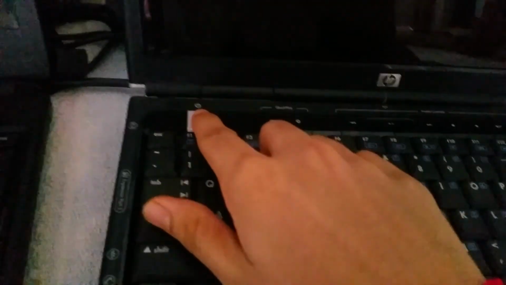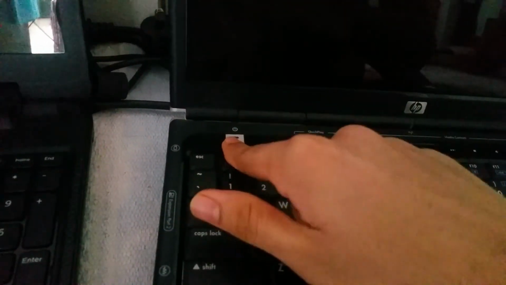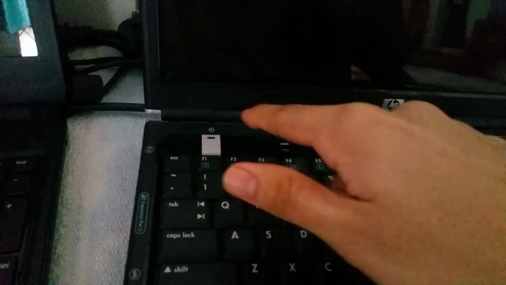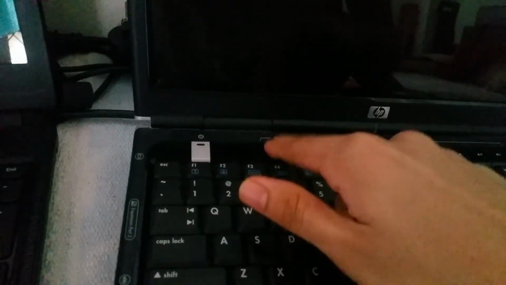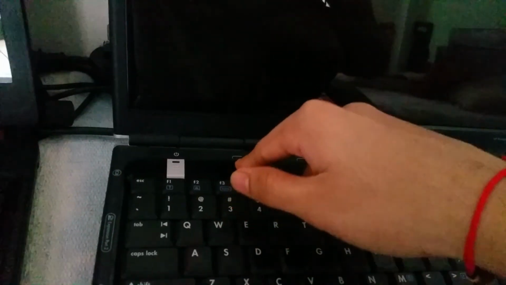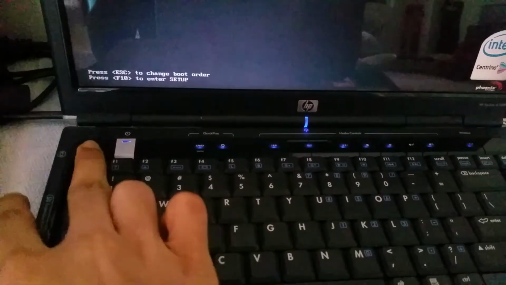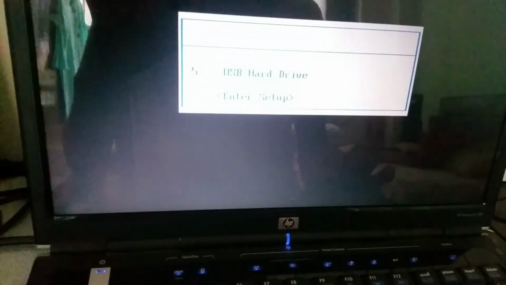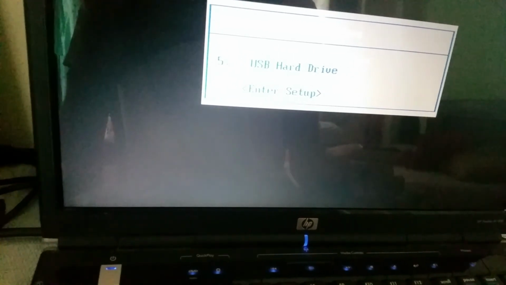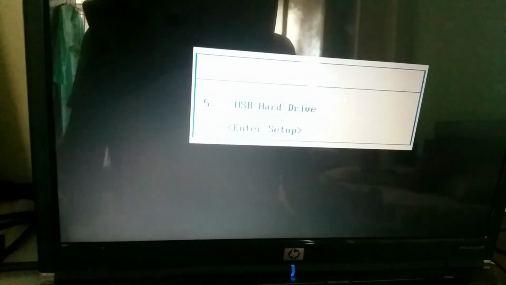So let's start. As you can see, this power button is not working, so I shifted the start function to this DVD button. So let's turn on this laptop, so it starts. Now just press escape. As you can see, it shows the options of notebook hard drive and USB drive.